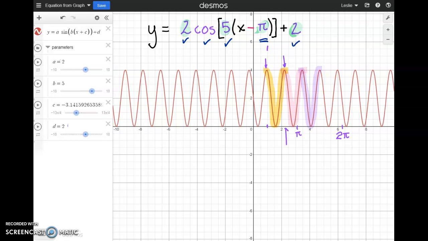I'm trying to draw an arrow and it's not working. So I'm just trying to find one that's easy to work with. That one there. It almost looks like, well, I really can't tell. This one here sort of starts about there, and that's just shy of 2 pi. So I'm going to say, this is pi here.